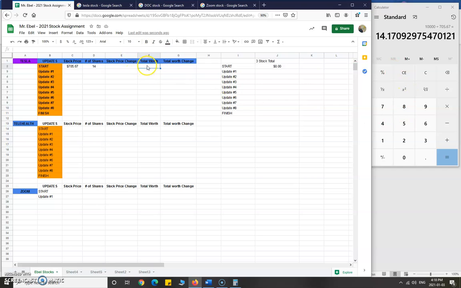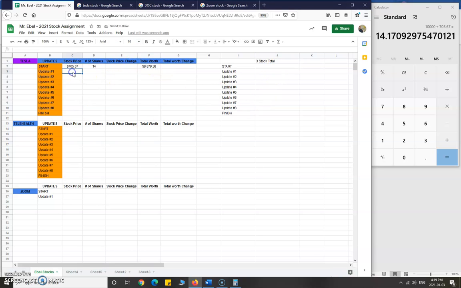Okay, so to figure that out, you write equals, then click C2, just like in Battleship, C2, that's this, and you are going to multiply that by 14. The multiplication symbol in Google Sheets is the star. So I'm going to write the star, and then I'm going to click on this. So I have C2 times D2, hit enter, and that gives me 9,879.38. Okay.